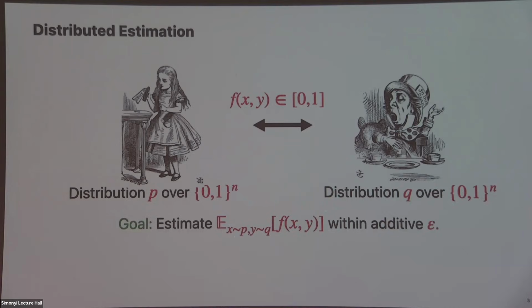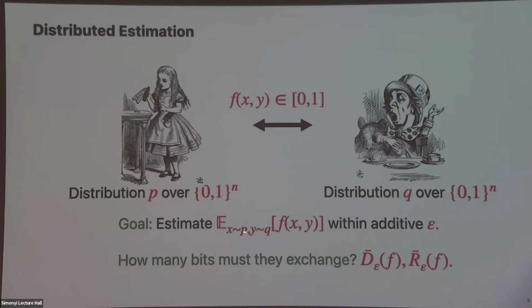Okay? So now there are 2 parameters here. There's the input length n and there's this error parameter epsilon. We want to know how many bits must they exchange in any deterministic or randomized protocol which gives us an epsilon approximation of f. Now, of course, there's also an error parameter delta for randomized protocols, but we'll suppress that because that's easy to amplify and so on.